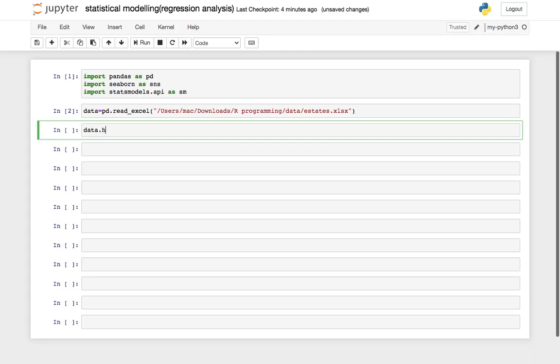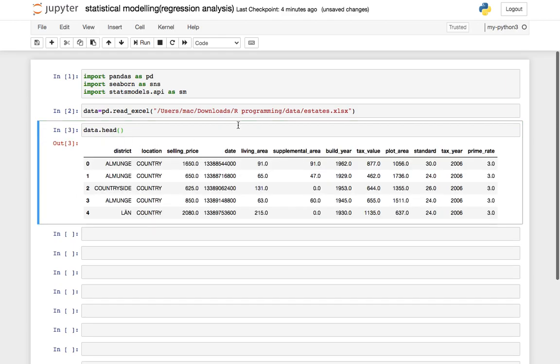Let me display some data, just the head. This is my data, right? I have districts, location, selling price, dates, living area, supplementary area, the build year, the tax value, the plot area, the standard, the tax year, and the prime rate.